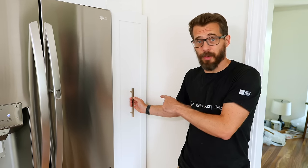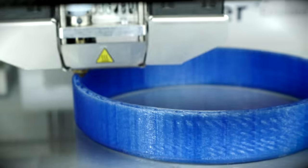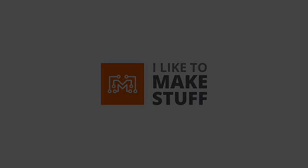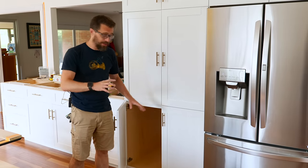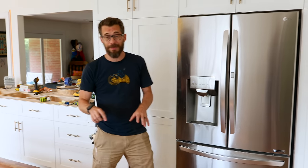Today we're going to turn a big awkward cabinet into a rollout pantry. We're back here in the kitchen. We've got a whole bunch of projects left to do here, and one of those is building custom inserts for a lot of these different cabinets. The one we're going to do today is actually a really big utility piece.